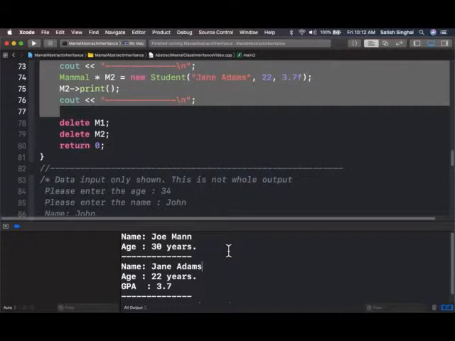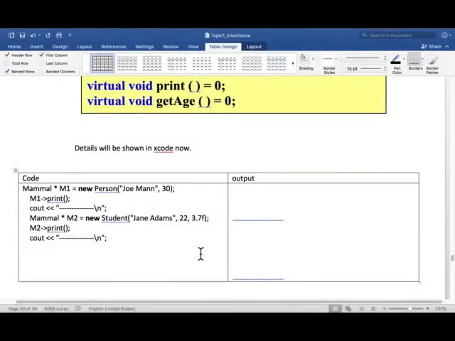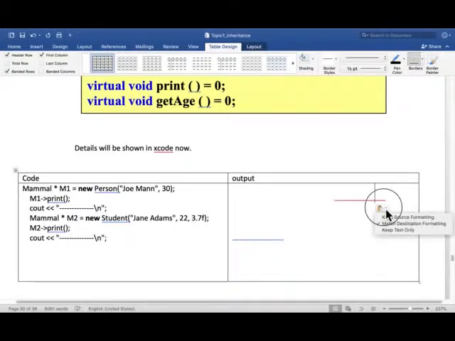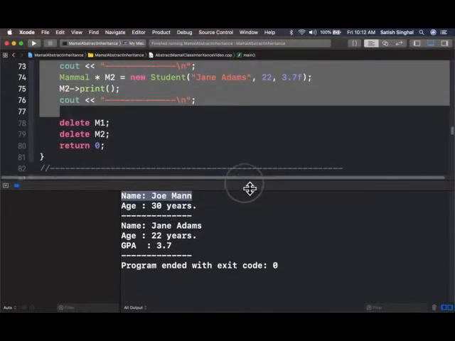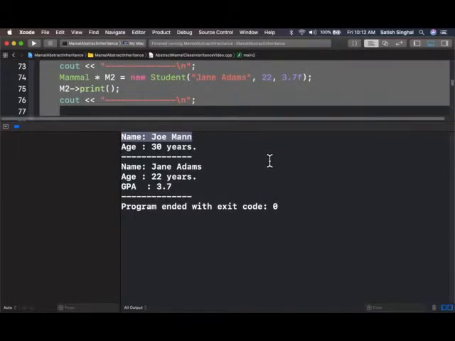Let me just print one line. Copy, paste, or maybe keep text only. Okay, somewhere it's not printing from there, but that's okay. We can look at code and output line by line here.